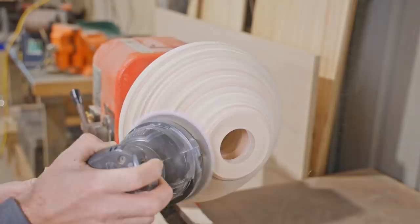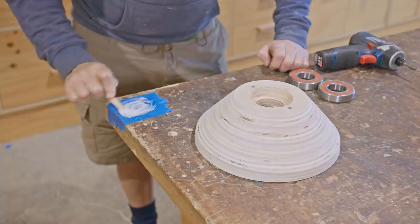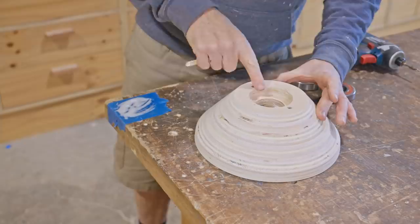Plywood isn't the easiest thing to turn and it took a fair amount of sanding, but overall it went pretty well. To prevent the bearings from moving side to side I'll put a few dabs of 5 minute epoxy around the edges of the recess. It's not so much to hold them in, it's just to bed them in place.